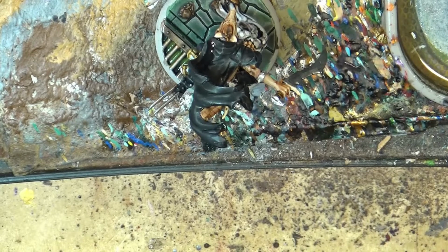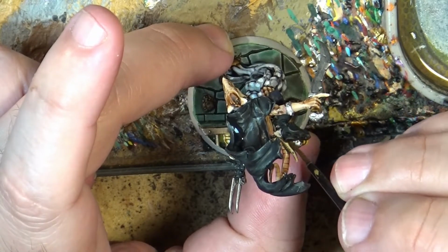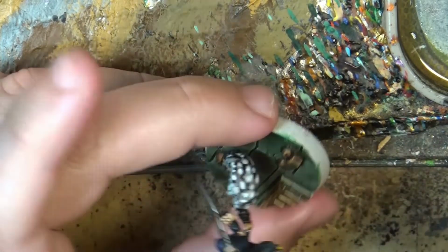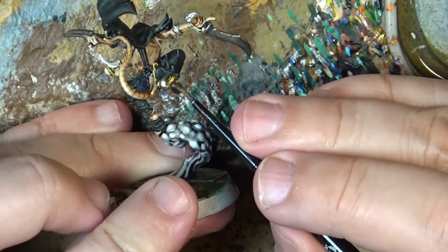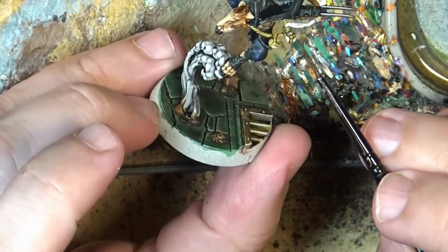And now I will take Agarus Dunes, because there is like a rope, and I prefer to keep it in the same color as the other ropes. Okay, so Agarus Dunes. Another contrast. I'm not too concerned. They are so close, these two colors, that if it's mixing a little bit, I'm not concerned. But to be fair, this helmet is also a very weird thing that we have there. Try to avoid the metallic thing for the moment. It looks like an incense bearer or something like that. These are the smoke bombs. Now I'm going to take Gorgunta.